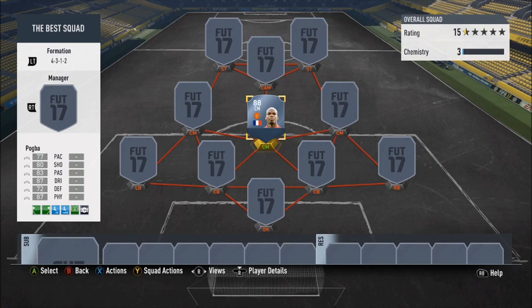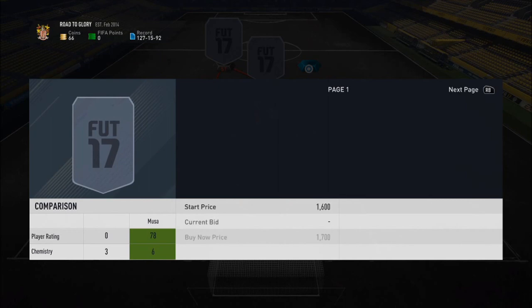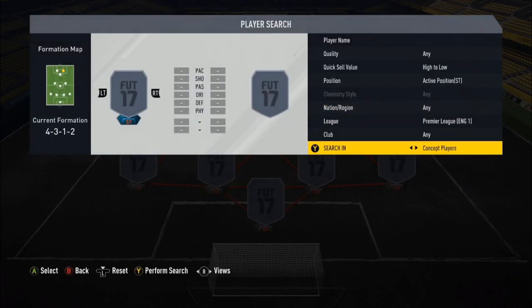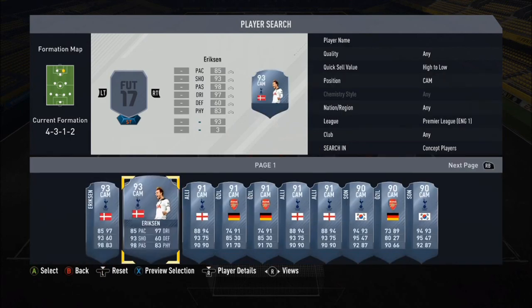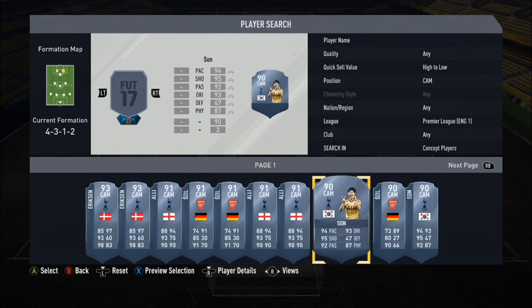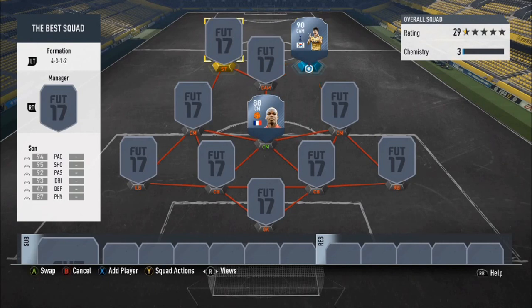Right, so, centre mid. I'm going to probably get someone from BPL. Why is it put as striker? It's meant to be CAM. Right. I know 93 Ericsson is good, but I'm actually going to put Heung-Min Son. Wait, oh, that's why. Yes, so now I'm going to do striker.